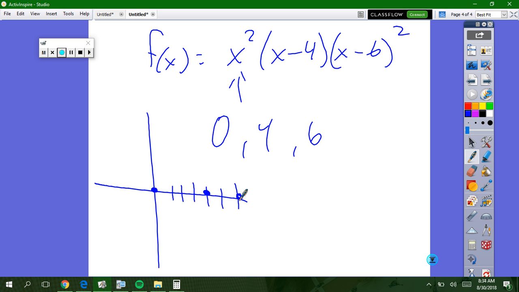Like he brought up, this is going to be an x to the fifth. So what end behavior do we have? We have this type, don't we? Now, we have to ask ourselves, what would be the leading coefficient? Would it be positive or negative? If I distributed this through, would it be a positive or a negative leading coefficient? It would be positive, because this guy's already positive. When I put it through, that's the x cubed. Then when I take that x cubed into the x squared, it becomes positive, right?